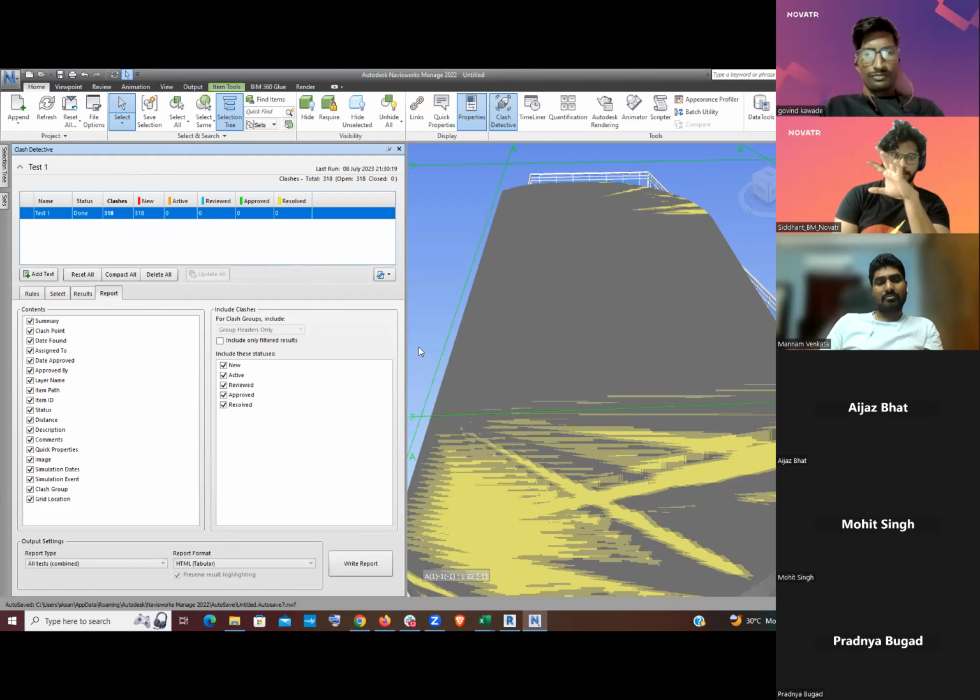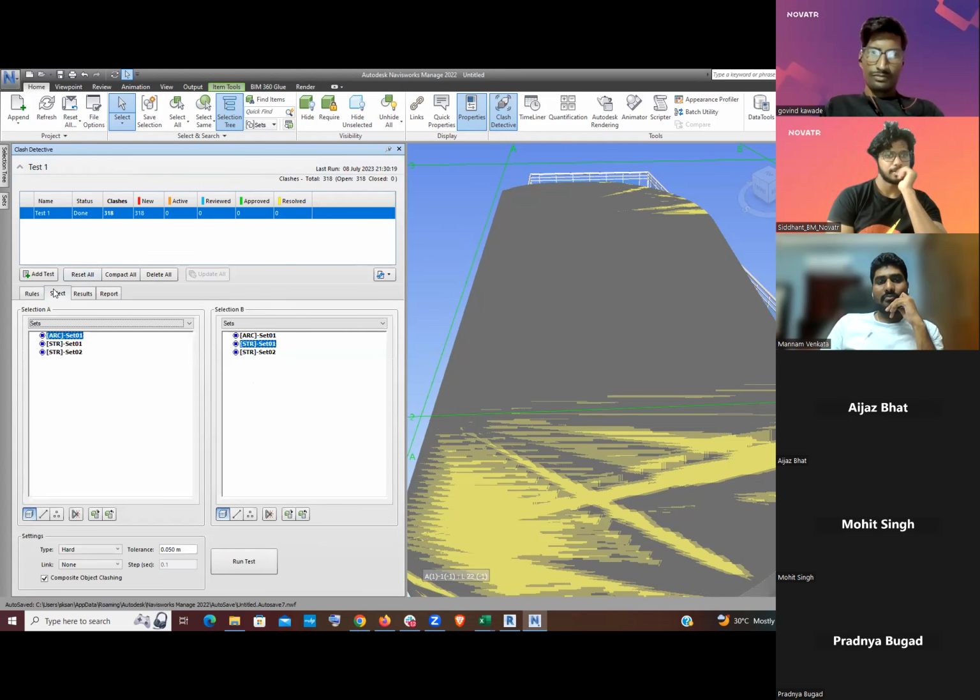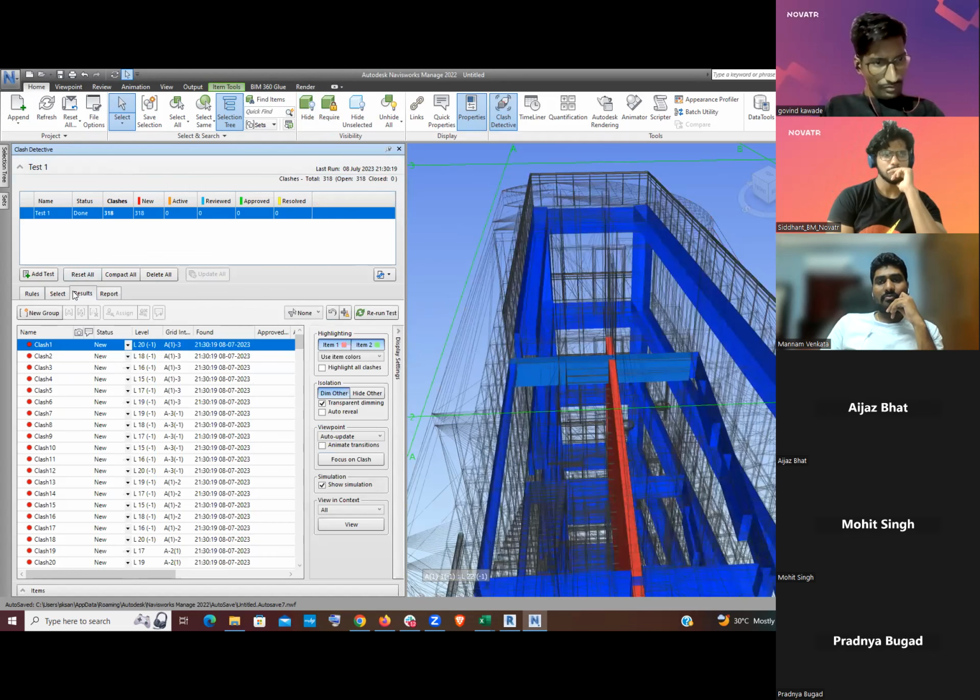So I think task 3 is about submitting the clashes, and there is task 4 where you have to resolve the clashes. That's the main problem. Just go to the select part. We are in the result part. Here you can see you have 318 clashes. You will get tense, thinking you have to solve all 318, but that's not the case.